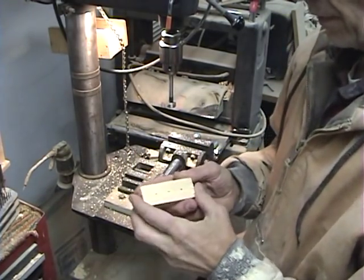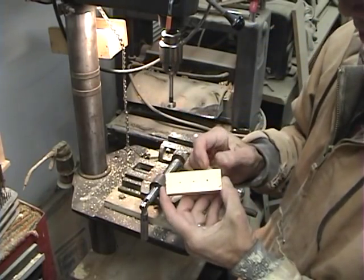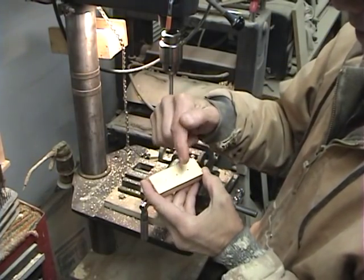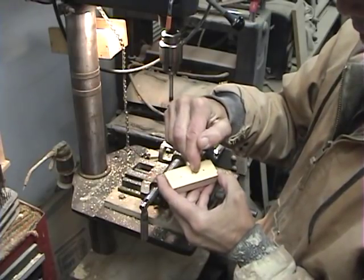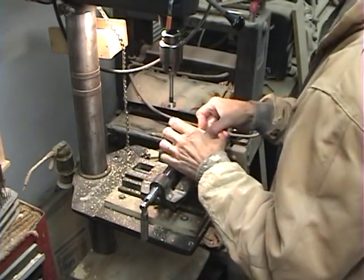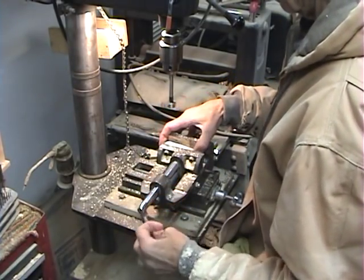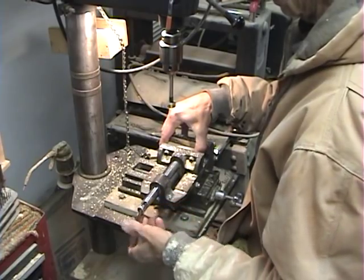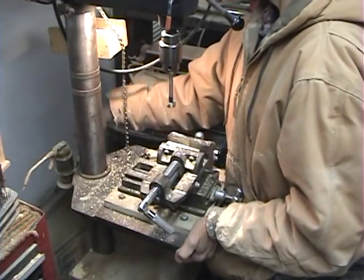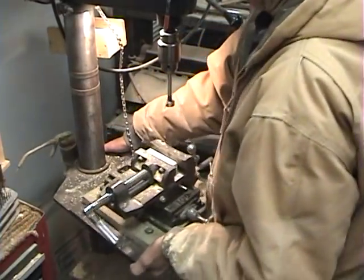Okay, now on the other three holes, you measure the width of it and get your center line down through there. And you measure and get you a center point from end to end. Then from that point, center point, you measure back that line 3/4 and 3/4, and that's your 3-hole layout. I like to get this thing all the way down in the bottom. It just makes it easier about dropping them in there.